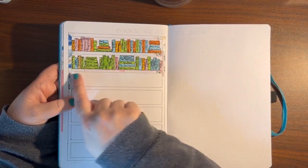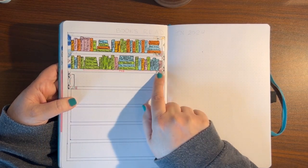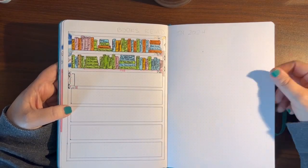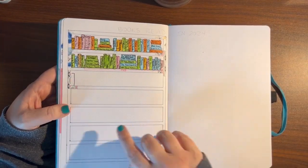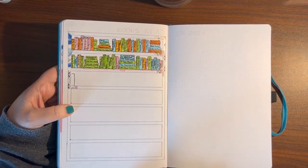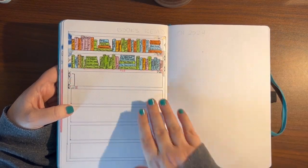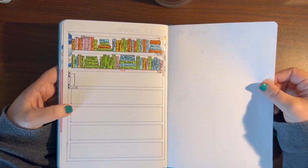This is all of January plus to right there where that blue line is. And then this is all February so far plus whatever's going to come down here. So I really like it. You can see that there's so much green on here because I read so many of the in-depth books and they're all mysteries. So I read them all and it made everything green. Plus I just tend to read more mysteries apparently than other things.